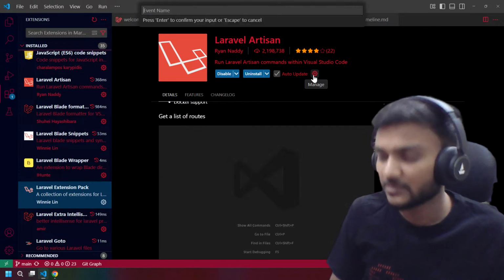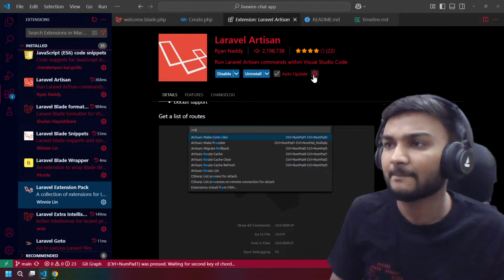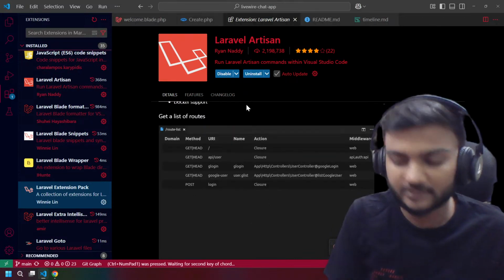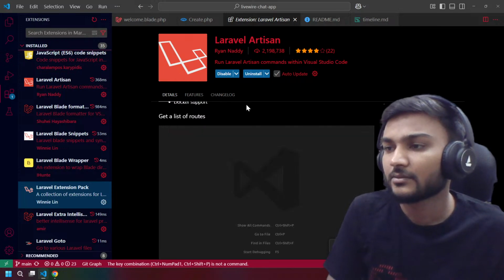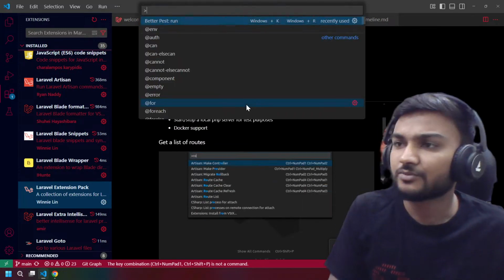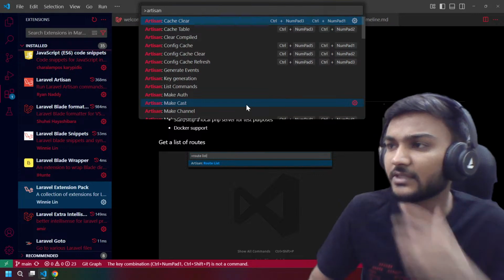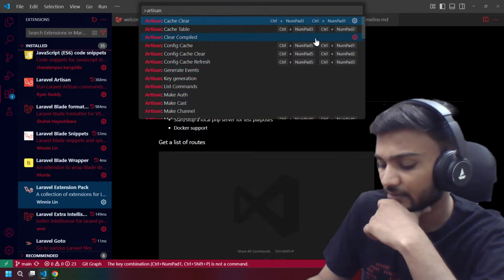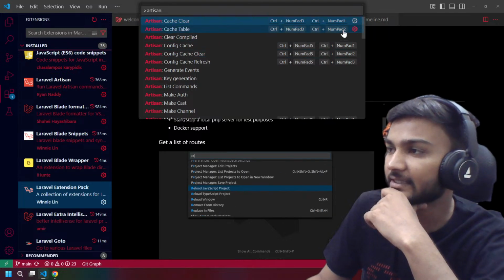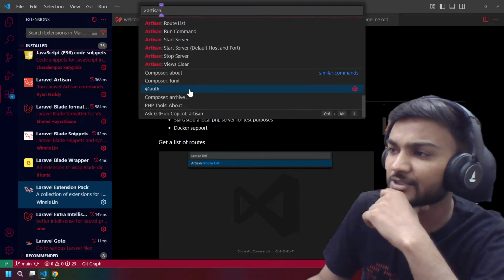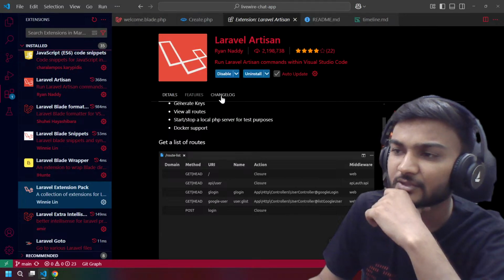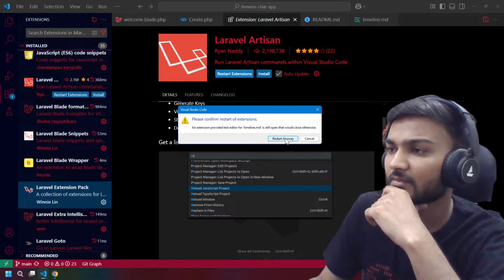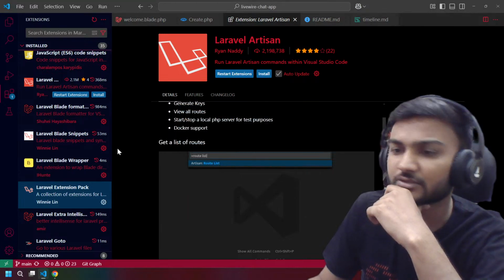Maybe I don't know what it is saying, but let's go to Control 3 and again C. I don't know why it is not working, but they are saying numpad 3 and numpad 2. So this many actions are there, but I'm uninstalling this because I never use it. I don't know how to restart it.